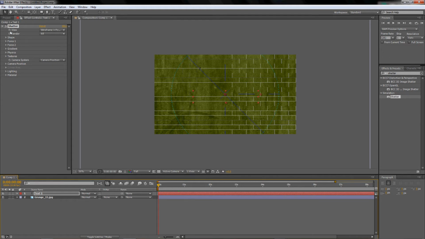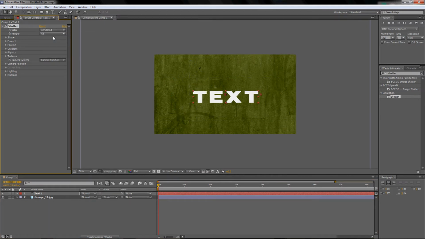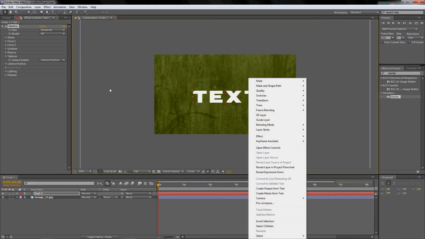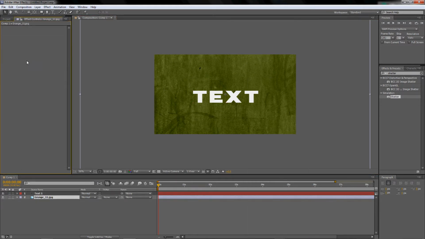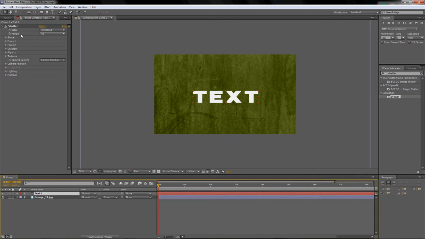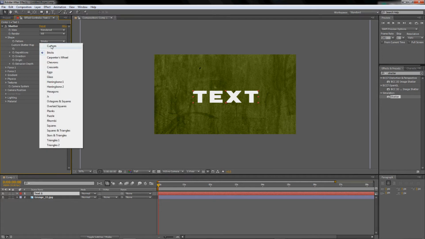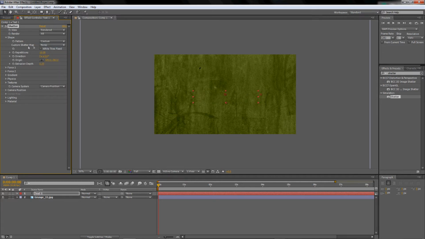If you come over to the shatter tab over here, in the view it will say wireframe and so on. We bring this down and turn the wireframe forces to rendered, and now we have our text back. But it doesn't stop there. We need to go down to shape, and it'll say pattern bricks. We need to change that bricks to custom, and custom shatter map from none to text. As you can see here, you'll have text and grunge. This is applying to the layers down here. We want to apply it to the text layer, and we've got our text back.